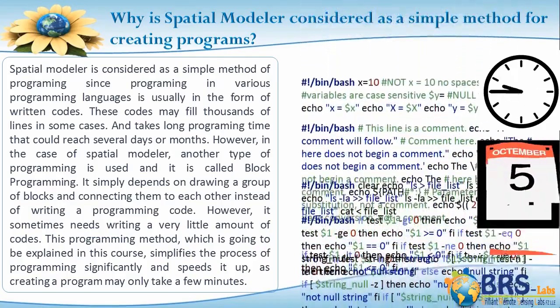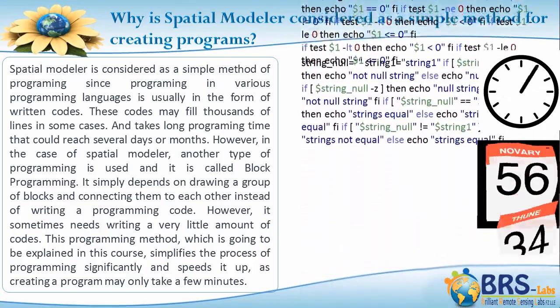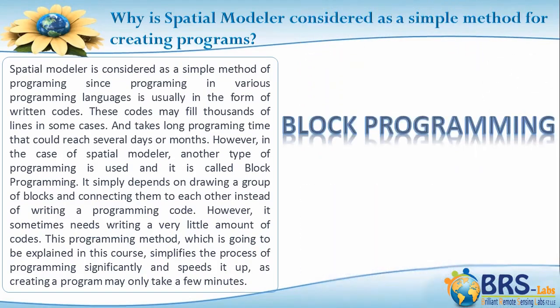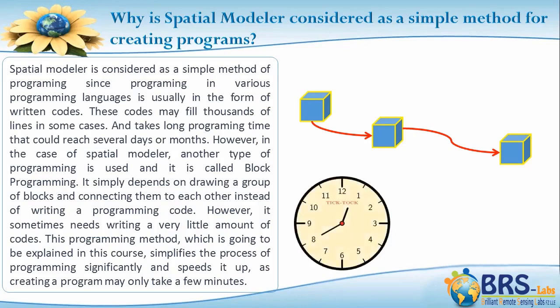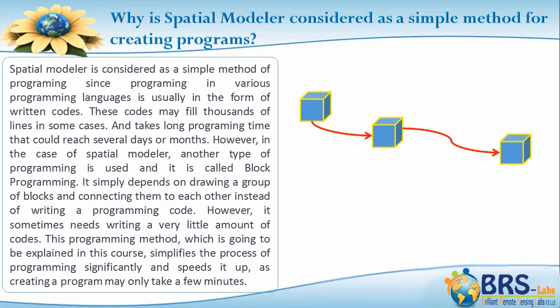However, in the case of Spatial Modeler, another type of programming is used, and it is called block programming. It simply depends on drawing a group of blocks and connecting them to each other instead of writing a programming code. However, it sometimes needs writing a very little amount of codes. This programming method, which is going to be explained in this course, simplifies the process of programming significantly and speeds it up, as creating a program may only take a few minutes.